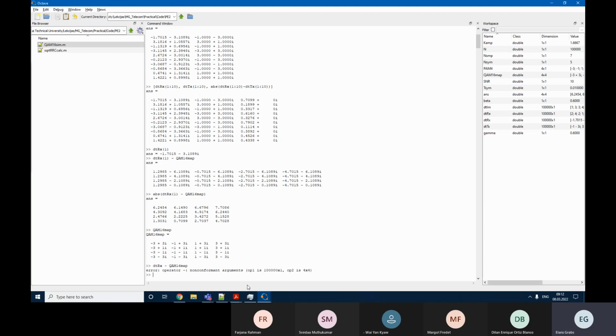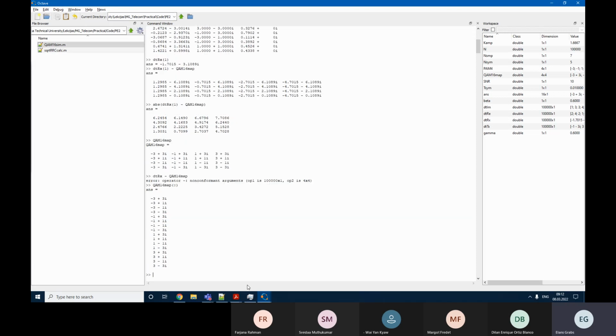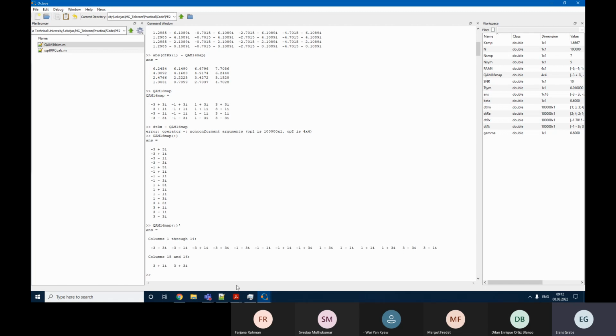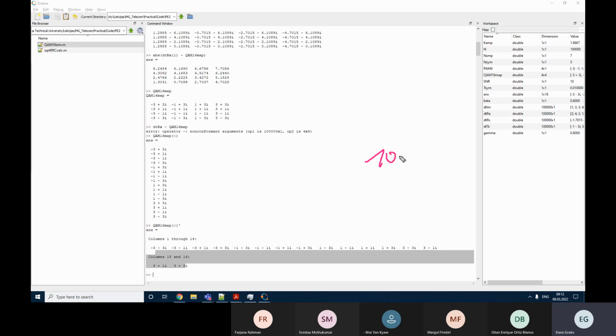So what I mean is, for example, if I convert QAM-16 map into a vector like this with this operation. Yes, I can make it a row if I'd like to. Then I'm going to replicate this row 100,000 times to get a matrix with dimensions 100,000 by 16.